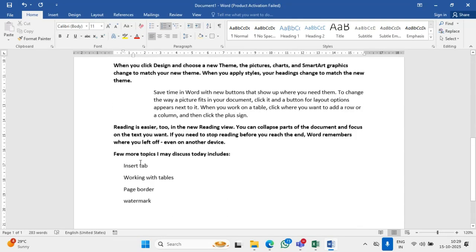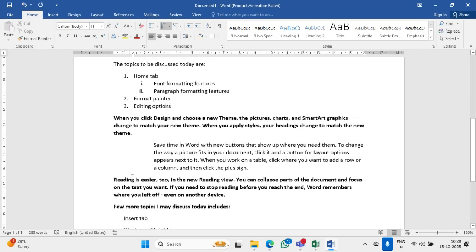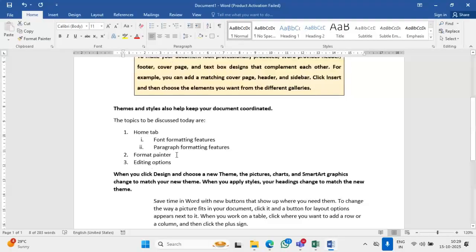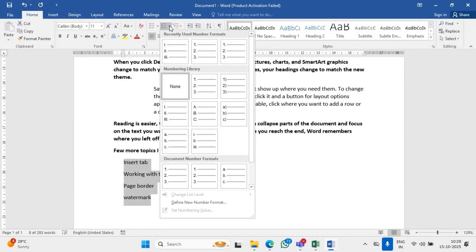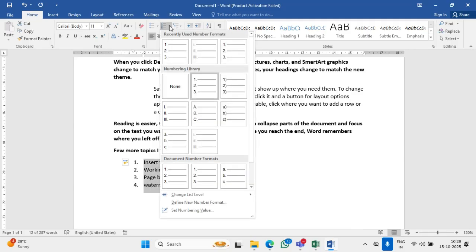Next is how we can create the next numbering part. Suppose this is a continuation of the previous list. In that case, we select this, go to bullets and numbering, and click on 1, 2, 3, 4, so at first it will go into the number format. That is the first step. Once again, you click on that, because then you will get this option, set numbering value. Earlier, it wasn't there; it was disabled.